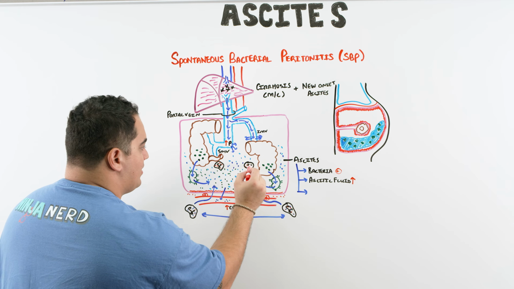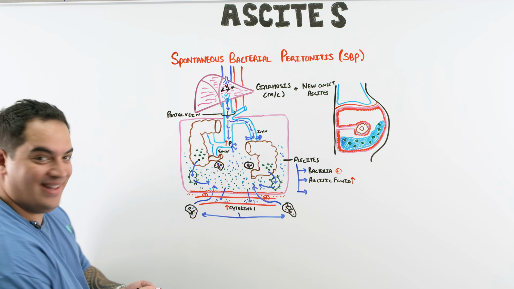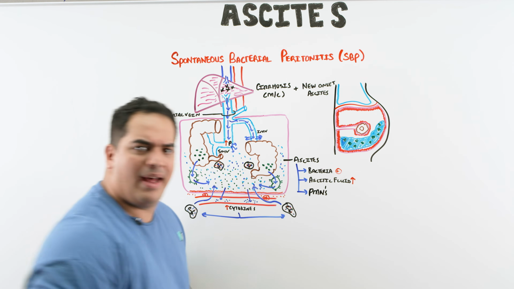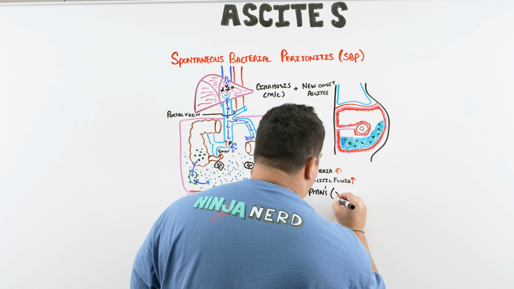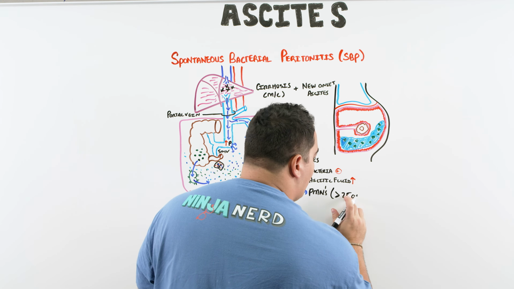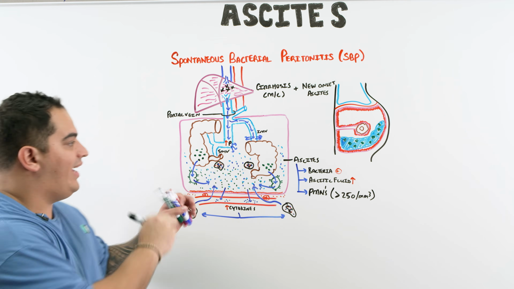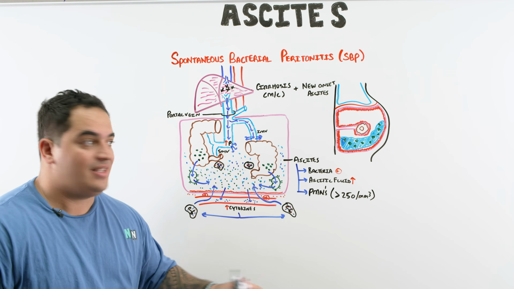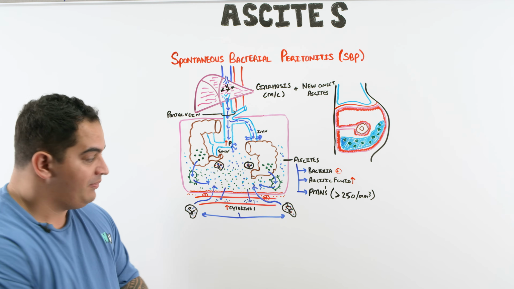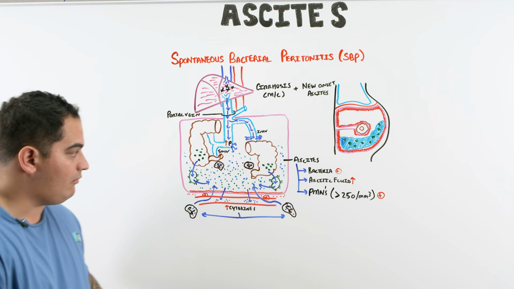So here I'm going to have PMNs, or neutrophils, in combination with the bacteria in the acidic fluid. And we're really particular in medicine, in the sense that it's greater than 250 of these cells, 250 of the PMNs per millimeter cubed of acidic fluid. If I were to tap into that fluid and test it, I get some bacteria, but the more particular thing that's really helpful is the PMNs. And this is super important to remember, okay?